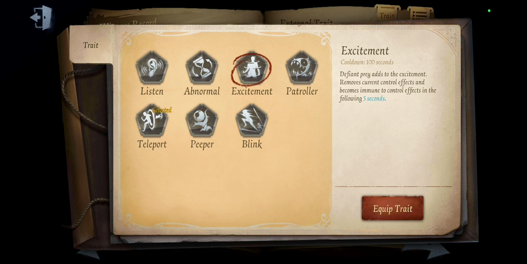Because let's say what I use excitement on is smaller maps, especially like Red Church, maybe Arms Factory, it really depends on the team. Because if there are more than 2 stunners, I would take this. But it also depends on the kind of stunner. Like I wouldn't necessarily take excitement for an enchantress, if you know what I mean.